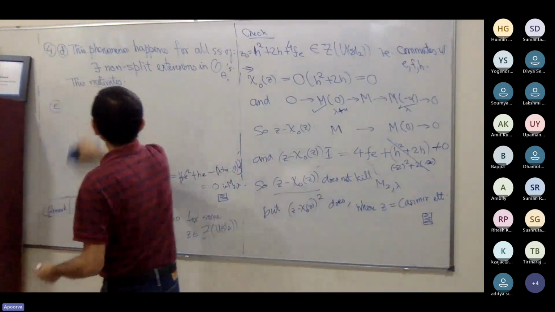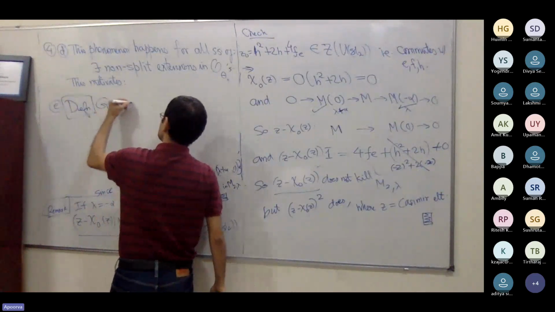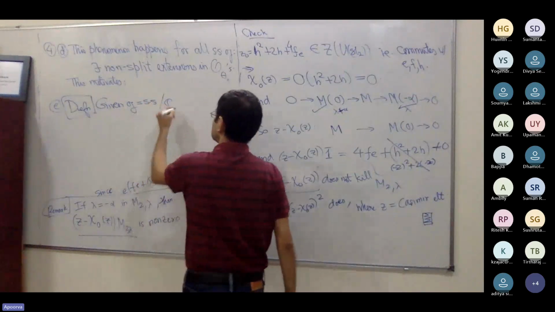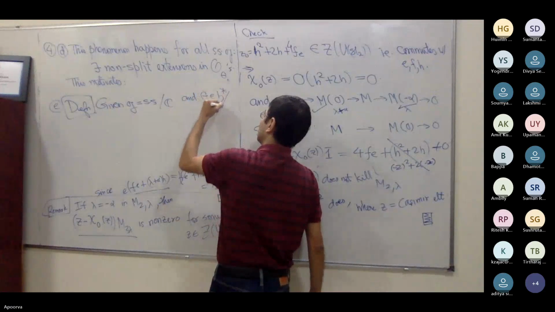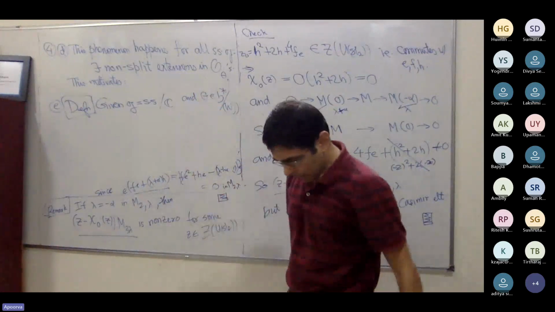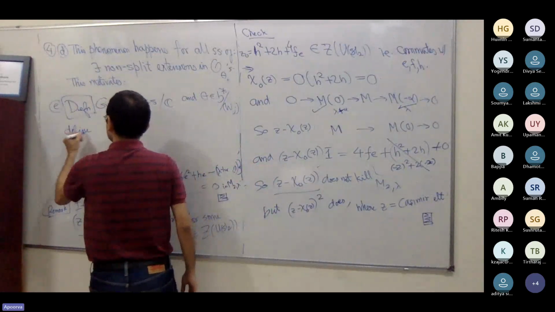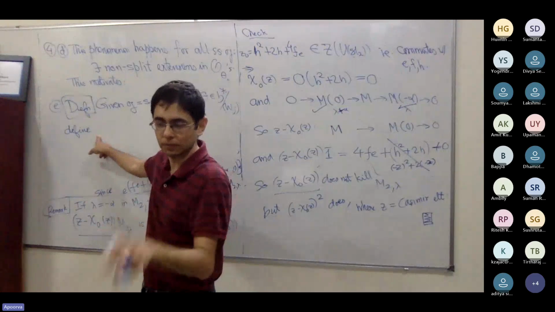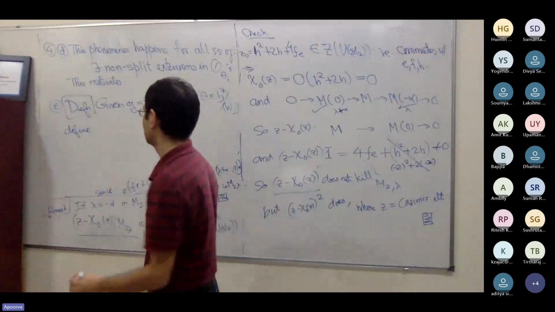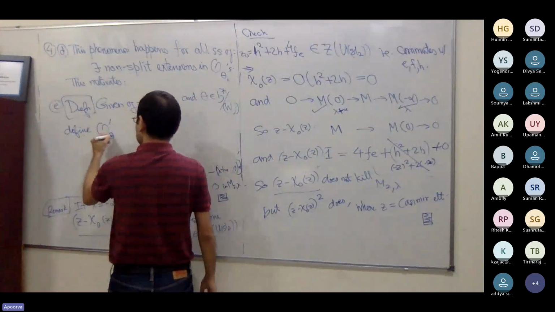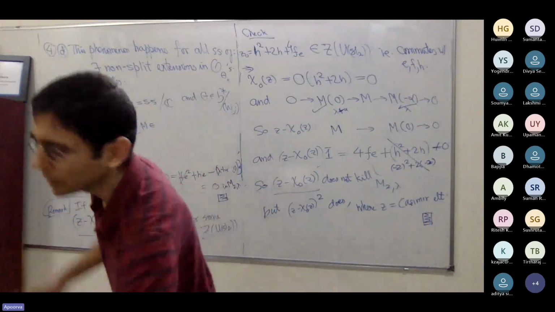We say now the definition: given semi-simple G and an orbit theta, I will define a different category of modules. In fact, this is the block. This is the actual definition of the block that Bernstein, Gelfand, and Gelfand gave in that paper. We did the other one because of the similarity to the Grothendieck group form. So this, I'll call it O prime theta, equals the full subcategory of O.